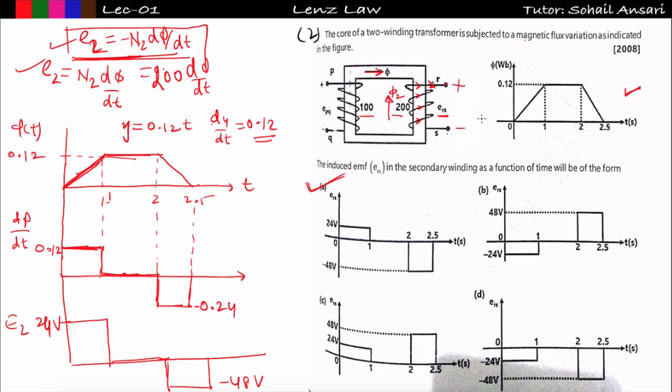Got it? So what is the conclusion of this whole lecture? The conclusion is, first find the direction of flux phi 2. If the direction of flux phi 2 is opposing the main flux, that means Lenz's law is already included and you don't have to put a negative sign in the EMF equation. Now, if the direction of flux phi 2 is aiding the main flux, meaning it is not opposing, then you have to put a negative sign in the EMF equation and after that find the correct option. So that is the conclusion of this lecture.